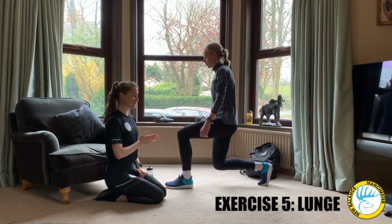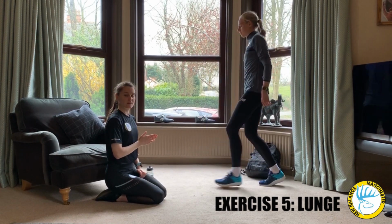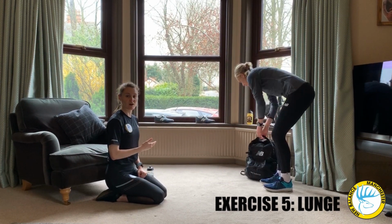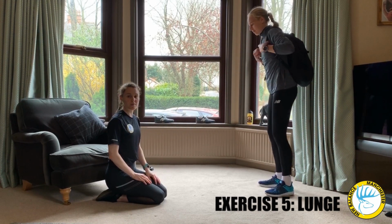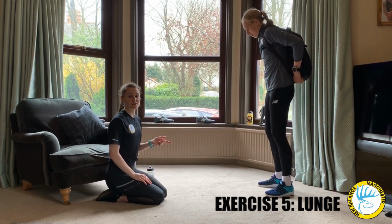So if you find this relatively easy, you can then progress to making it a little bit harder. You can hold a water bottle at the front, or you can get the school bag with books in it and start doing your lunges this way.